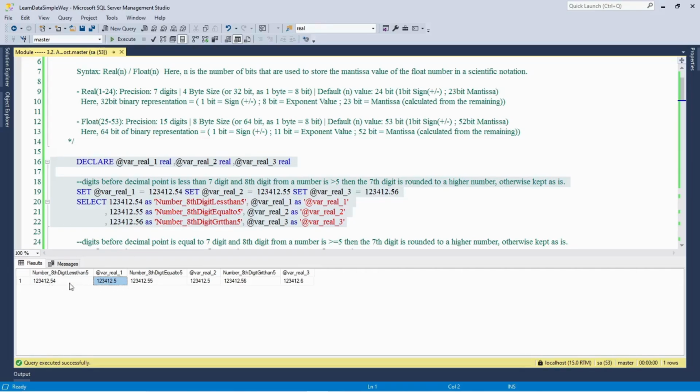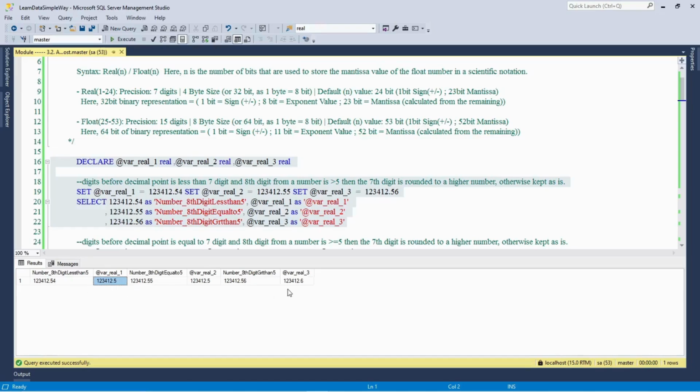See, 1234, and here it has stored only 7 digits, including the integer part and the digits after the decimal point. Altogether, total 7 digits, that is what it has done. And here it was .54. If instead of 4 it was 5, then it would have kept it as is.